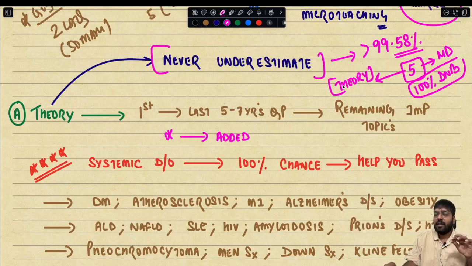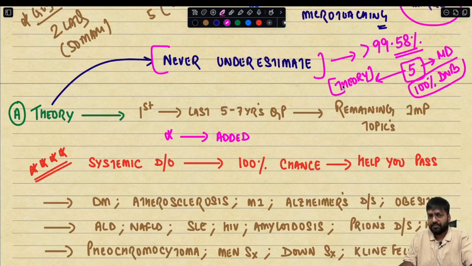If some kind of change of marks has to be done, they might be able to change your marks here and there in the practical, because everyone is not there to see your practical, but they will not be able to help you in the theory, because theory is completely documented. Everything is documented. That is why I always tell you, during your theory exams, do not leave any questions unanswered. Whatever you know, fill up the pages at least, because if you leave any answer blank, the examiner cannot give you any marks. Remember this point very, very clearly. Whoever has failed, they have failed in theory only.